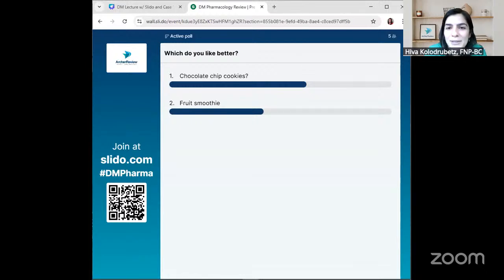I was trying to come up with like a salty and sweet option just to see if I can get a contrast. But then I thought of it and I was like, well, I guess they're both sweet, but I'm the kind of person who likes to eat around the chocolate chips in the chocolate chip cookies. I think my daughter is like, what? Why do you not like the chocolate chips? But I like the dough. So when I'm baking them, sometimes I'll put a couple in there without some chocolate chips for myself, but it doesn't really come out with the same consistency. So I eat around the chocolate chips.